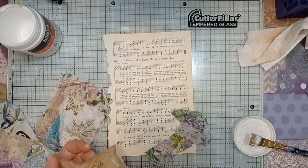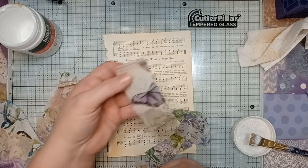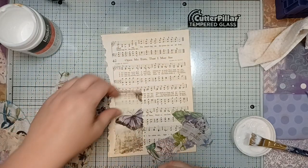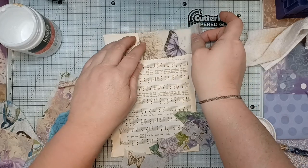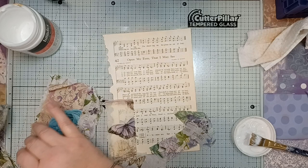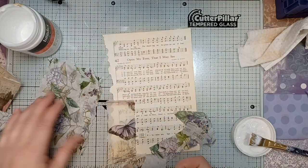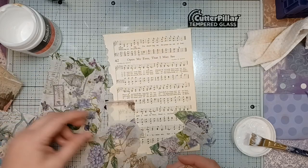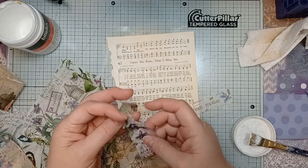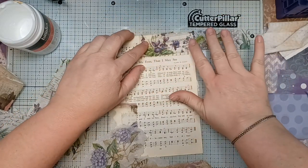I don't know if I want to do that or if I want to do just some little pieces here and there. This is another one that I printed. I may do that one. I'm looking for one. I wonder if I should do that there. Well, that makes that butterfly look a little weird being sideways. Don't know that I want to do that. So part of the thing is learning what you want where. Oh, these are the little pieces I was kind of looking for. So I think I can do that right there.